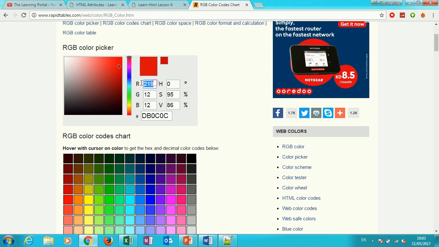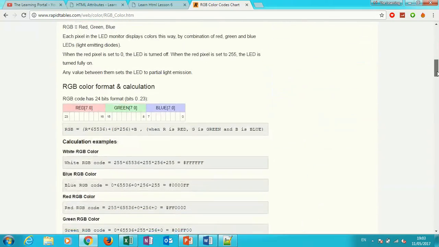You can increase here the values, for example 50 of red. See, the color will be moved automatically. If I want to increase the green and I make it 78, see, it will go to green. If I want to increase the blue by 90, you see the number here is changing. There are more tools which I will be showing you throughout our lecture.